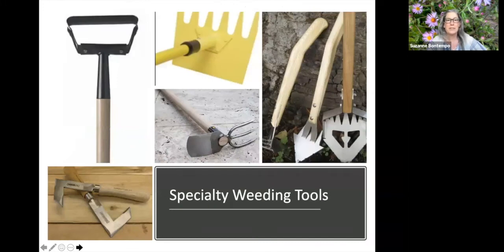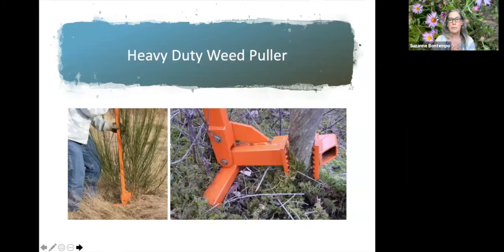But here's the deal. There's so many amazing tools on the market for standing up and hand pulling dandelions or getting into the nooks and crannies and cracks and crevices of patios and driveways, or other tools that are designed for harder to pull weeds. We have heavy duty weed pullers. How many of you have seen one of these or used one of these? I have to tell you, this is the coolest thing. I don't mean to be endorsing any retailers, but I know they sell these at Jackson's in San Rafael, and I kind of get really excited when I see one. It's crazy. I know. Total geek.